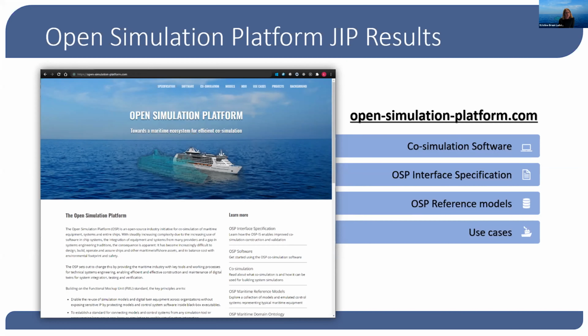The reference models will also be found. We have a set of reference models and configurations, and one of these configurations will be used for the exercises this afternoon. We will also share experience from the use cases. It will all be briefly introduced today, but you can look at it more in detail and also download it from the project webpage. Next, I will briefly introduce some of the key concepts we are using in the OSP project.